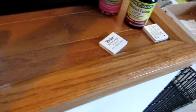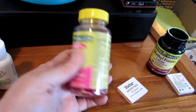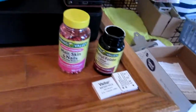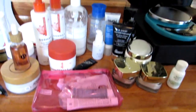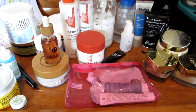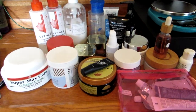And if you're curious about this, I got this Spring Valley hair, skin, and nails. It has biotin, which is one of the things that helps your nails and skin, but it's loaded with so much other stuff. It's got vitamin D. I mean, you name it, it's got it. So yeah, I figured that is definitely a good thing to use. So I'm going to put all the caps back on, and we'll take a nice big picture of all this stuff. It's great to be able to use it all, and I definitely am happy to do so. So I'll be right back. Hold on. This is all of the newly updated stuff on the skincare project pan.